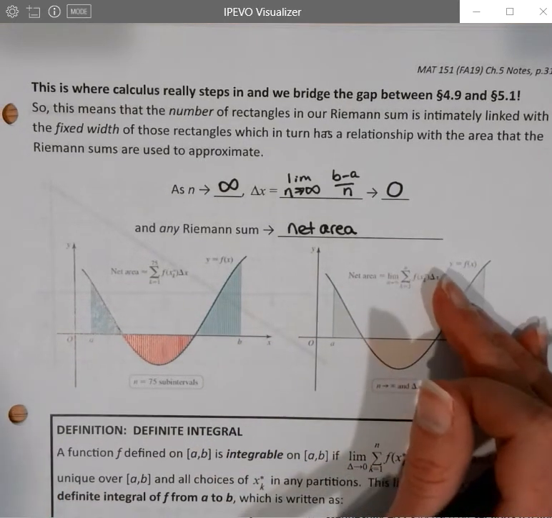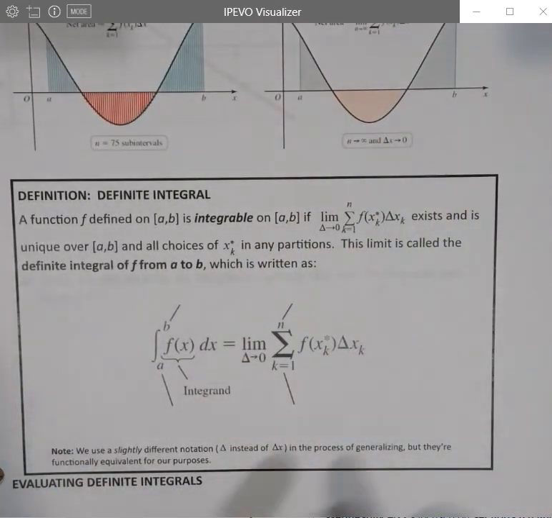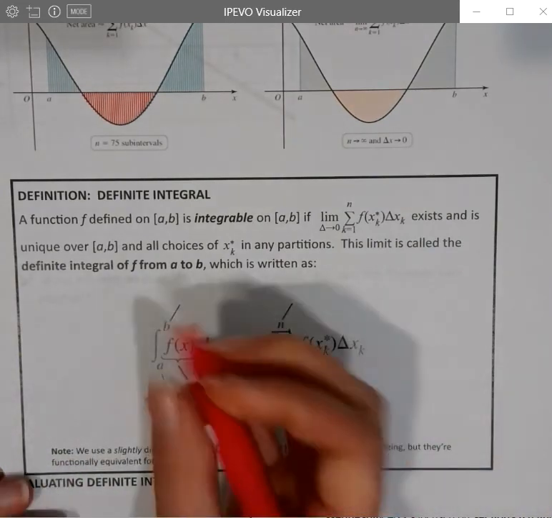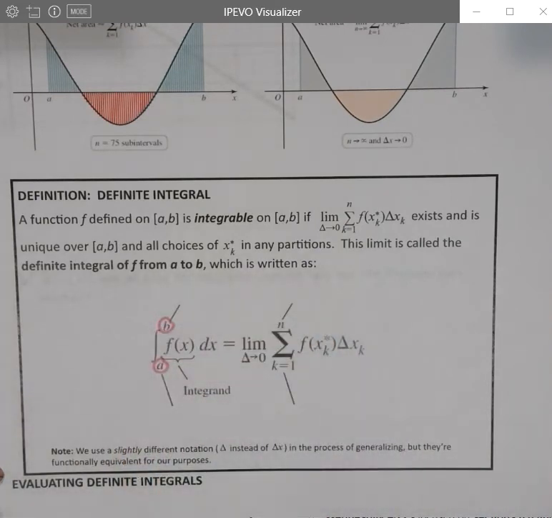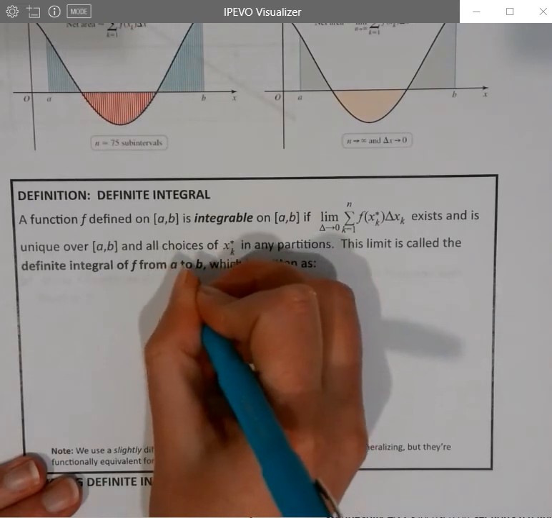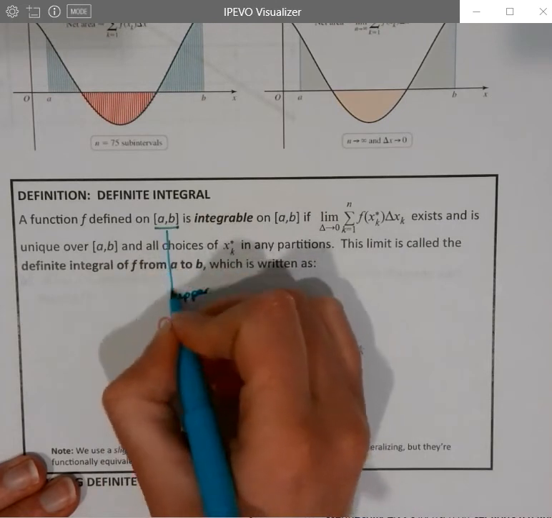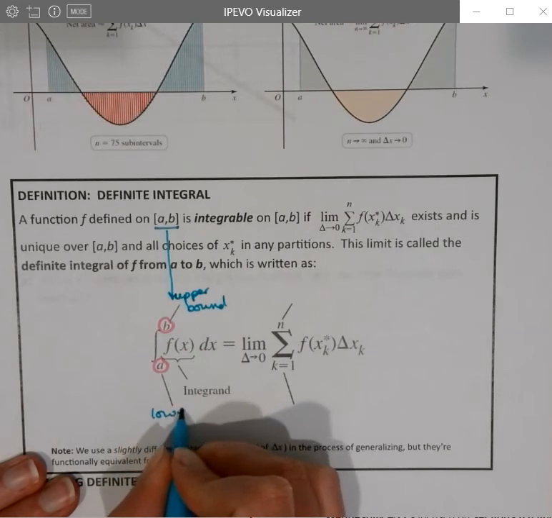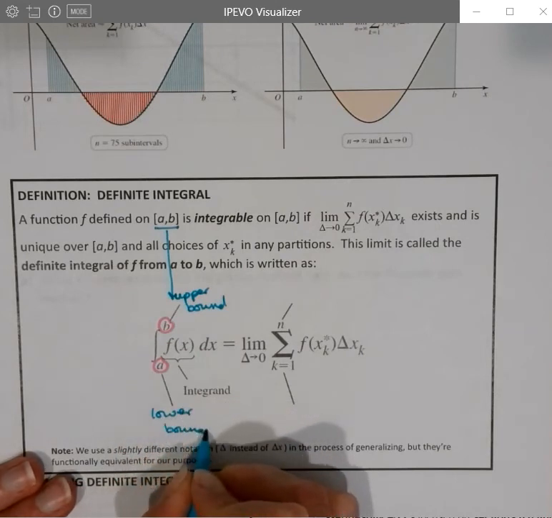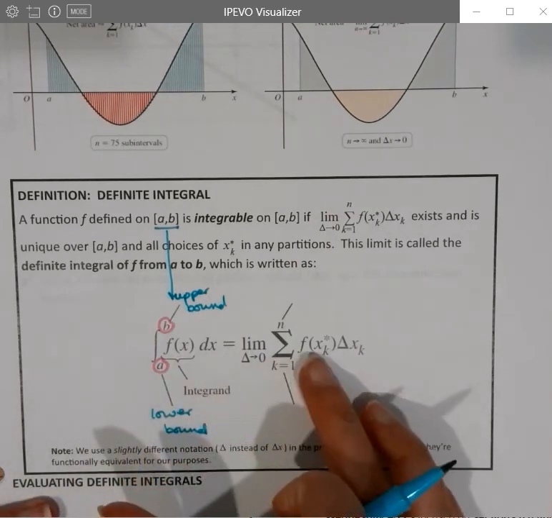Okay, so in the formal definition of our definite integral, notice that we are going back to the integral symbol. There are a few additions here. There are bounds on the interval. So we have those which are new. Those bounds are our upper bound and our lower bound. So our upper bound b, it's also the upper bound of the interval, right? AB is the interval. That's where the upper bound and lower bound come from. And it's still the integral of the integrand dx. The integrand is still the function that we were working with.